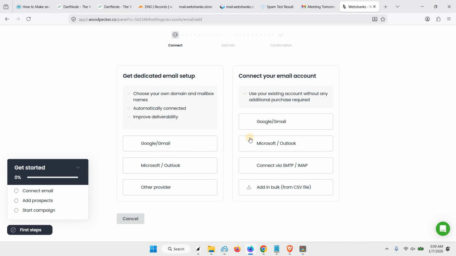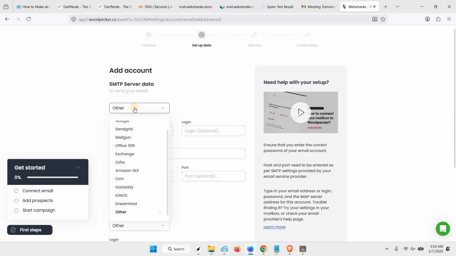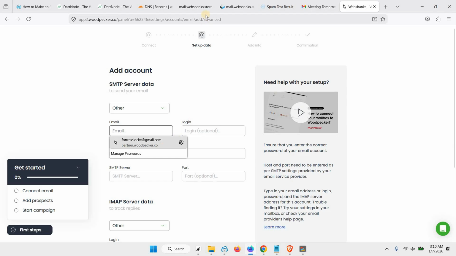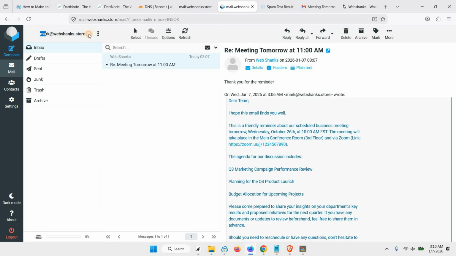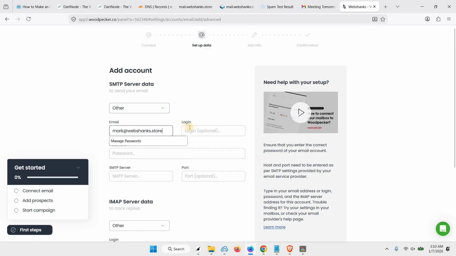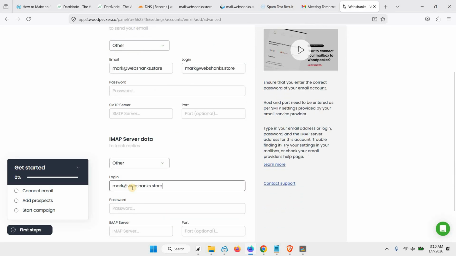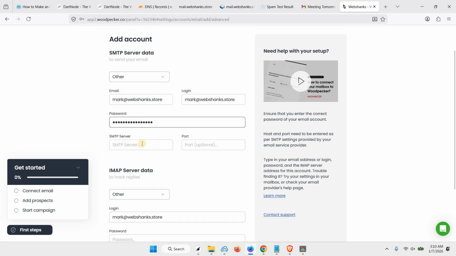And let's connect our email. Okay, so we will connect our email via SMTP IMAP. So we will use our email as Mark. Okay, login will be Mark. Same with IMAP. And of course our password. Okay, for SMTP server, that will be mail.webchunks.store.